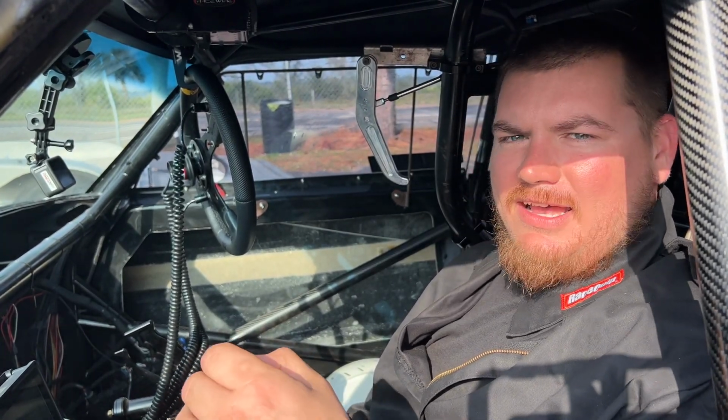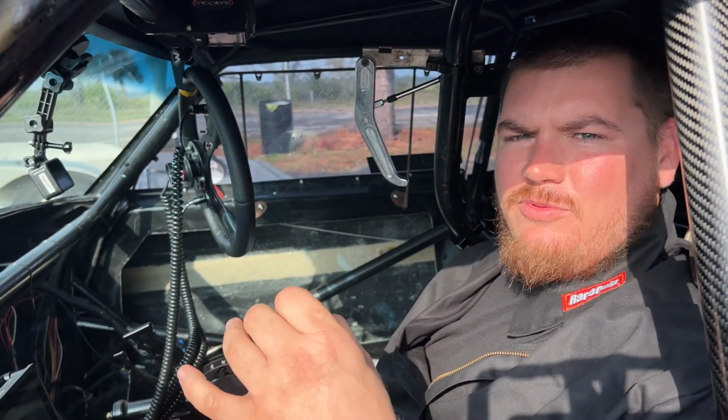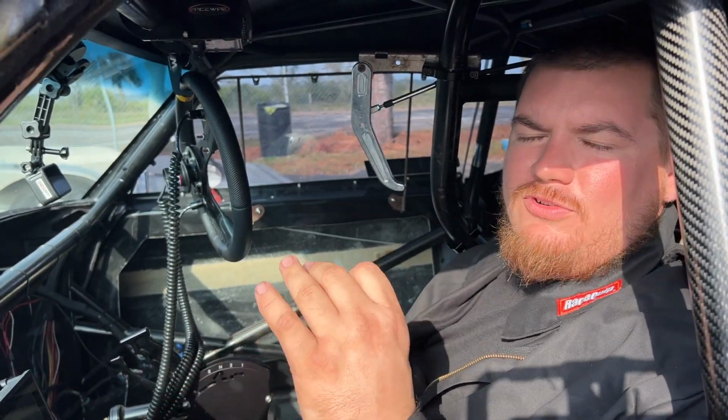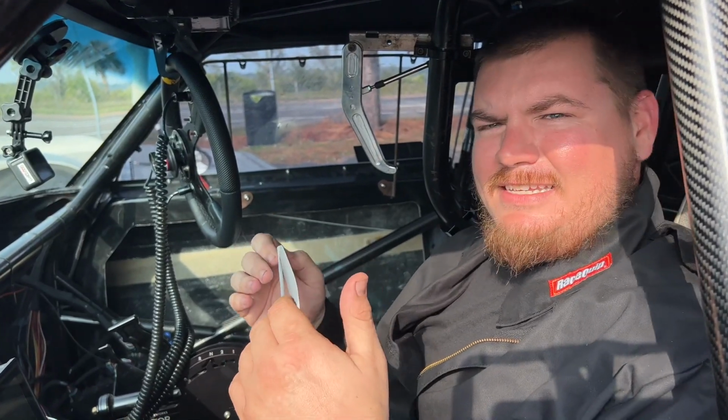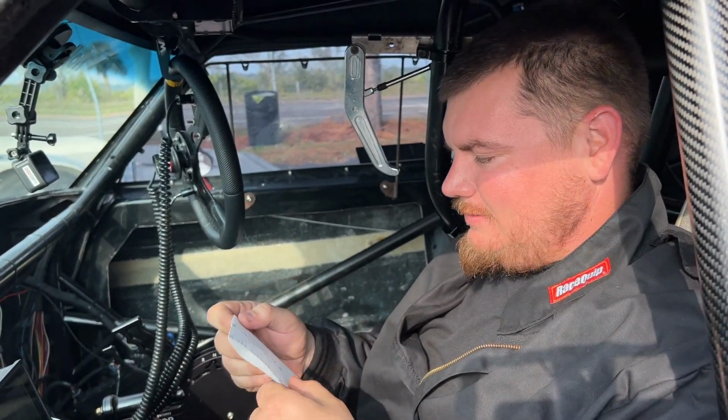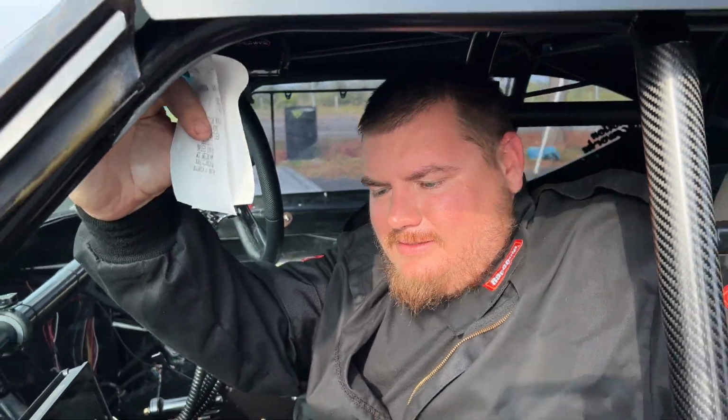I don't know how much time we got left today, but if we got time, we're going to cool this thing off, look over the data, and we're trying to go 450 today. 450s and then the eighth is like a 6 second quarter. So this car's pretty fast.